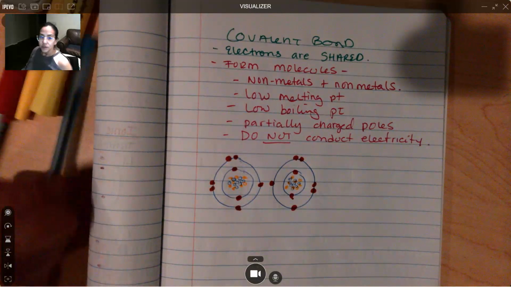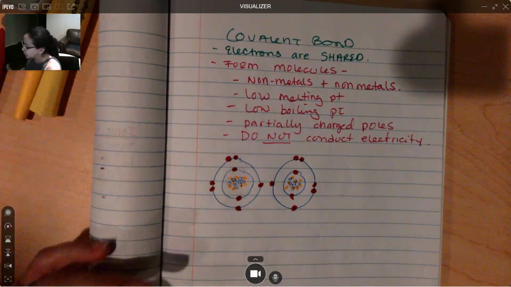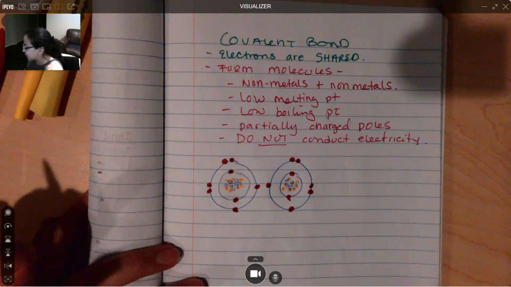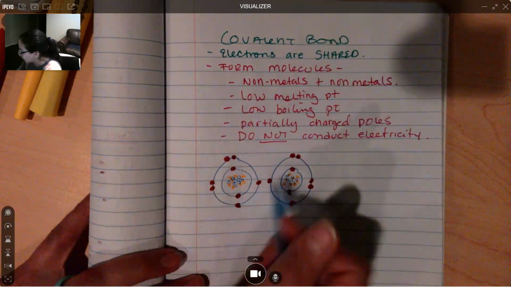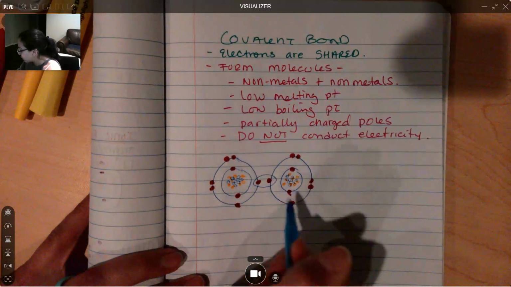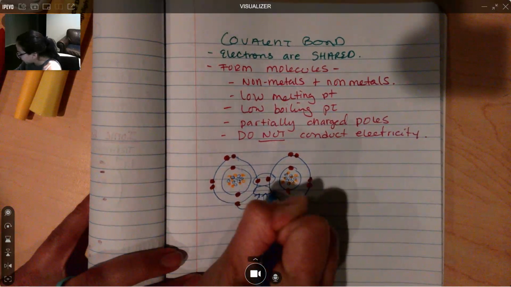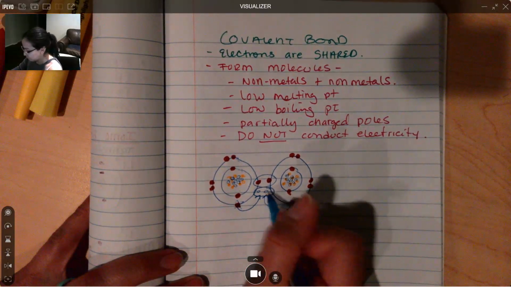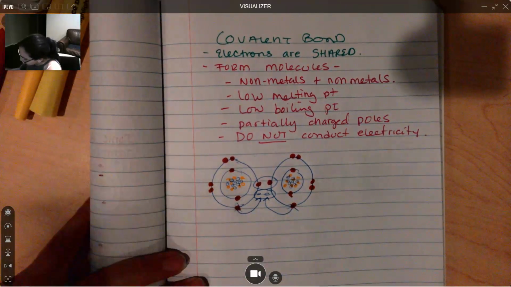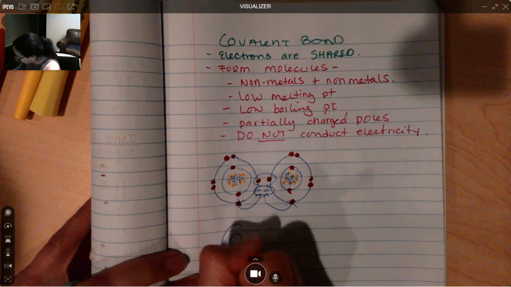All right, so now we have our oxygens. They're together, and what's going to happen is that they're going to share their orbitals. These will share an orbital, and then these will come together and also share an orbital here. So they're going to move out of that location and move to the center location. And you're going to end up with, okay, let's see if I can draw a little bit faster.